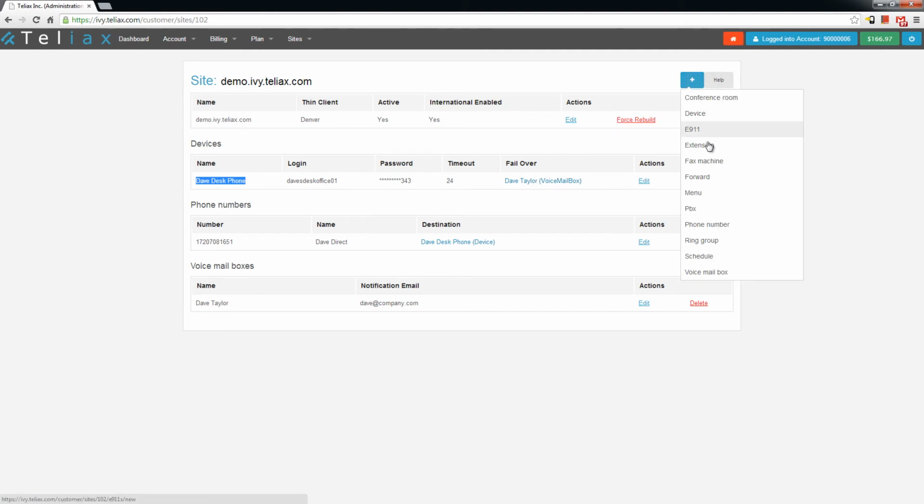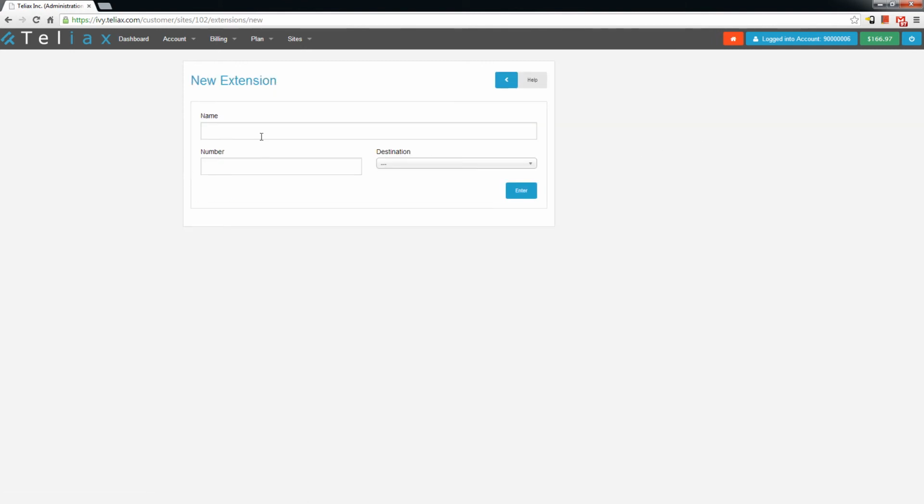Now the next piece you can add to this is an extension. Extensions need to be either 2 or 4 or more numbers. They can't be 3. So we'll just call this Dave's extension, and we can give it a number. I'm going to make him extension 2000, and that's going to go to his desk phone.